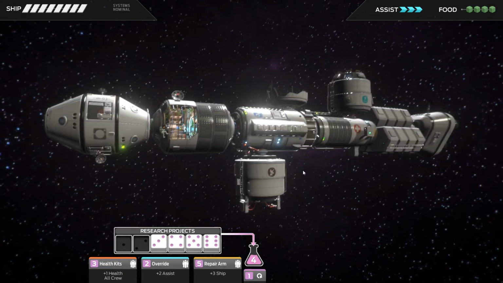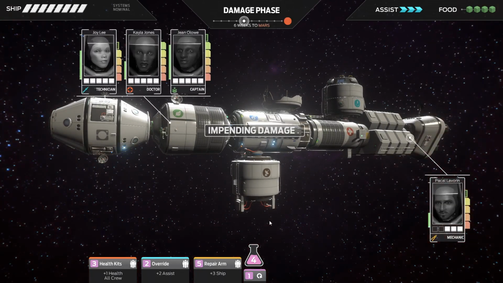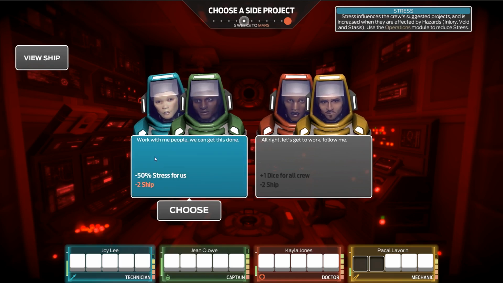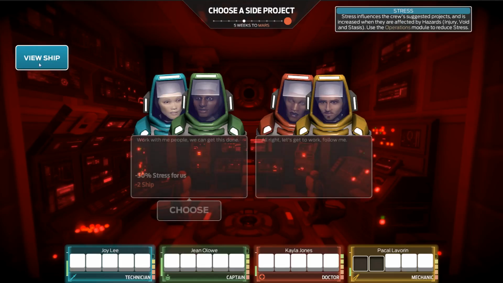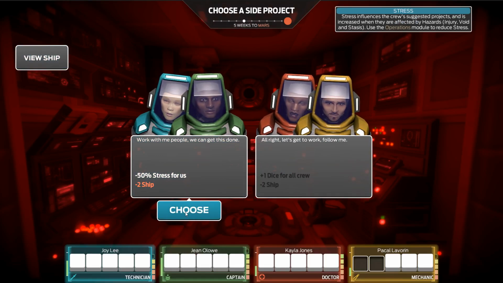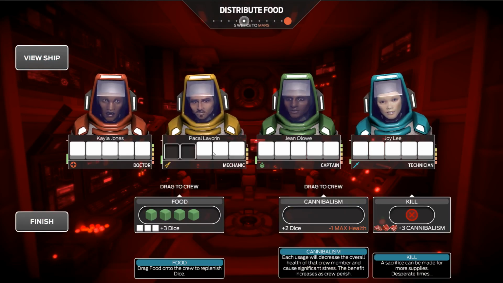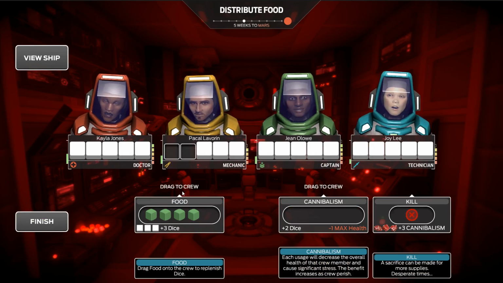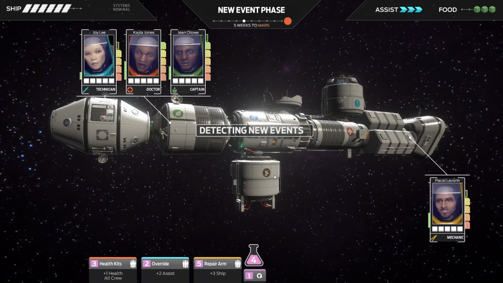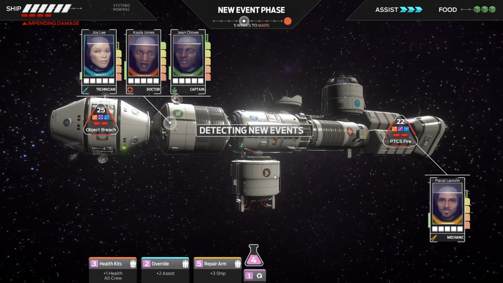I can't fix the ship right now. Oh, there you go. That'll do. That suit: negative 50 stress for everyone, 2 ship. Well, we're at full ship, so I like the fact that it's negative 50 stress. That sounds awesome. You need 2 health, but we've got no 2 dice, but we've got no cannibalism. There you go. Just have the 3. We'll waste a bit of food.